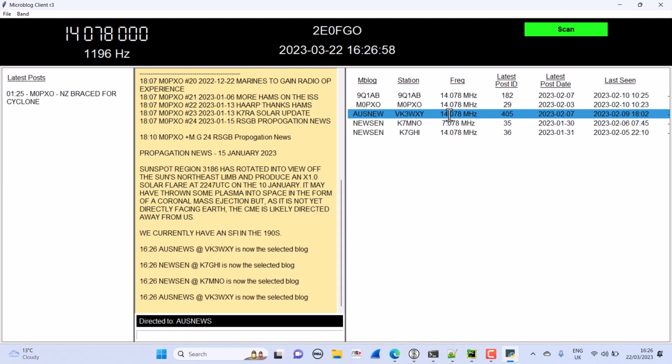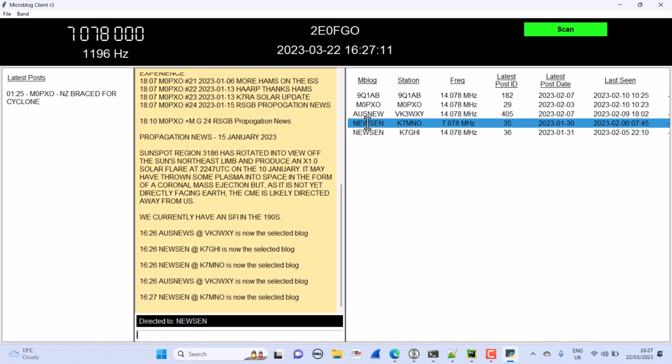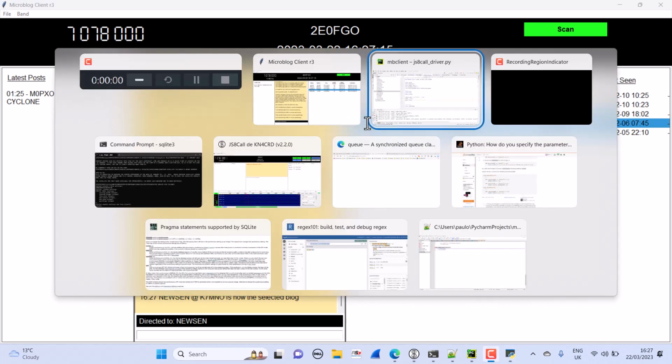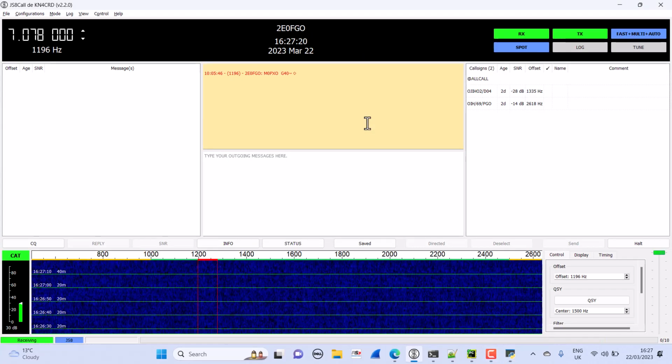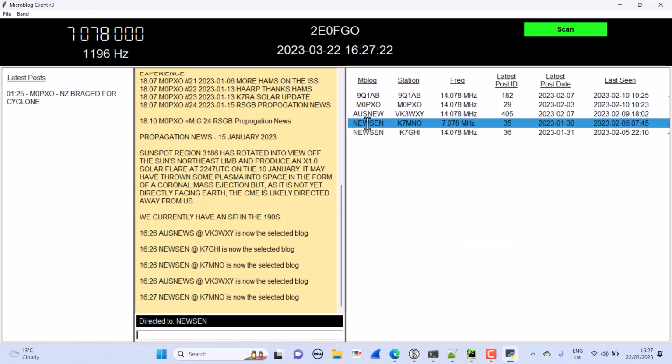You can see that selecting the blogs is changing the frequency here, and I don't know if you can hear in the background. Let's see if I keep quiet when I do this one. You can hear my radio switching. So it's correctly commanding JS8Call, and that is correctly commanding the radio.